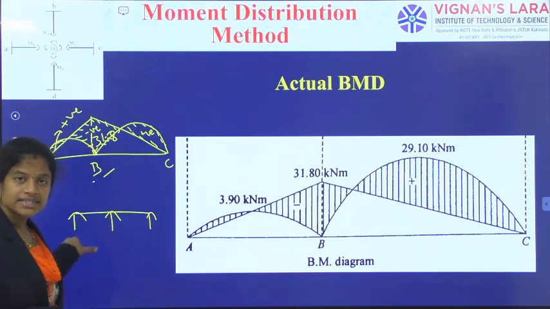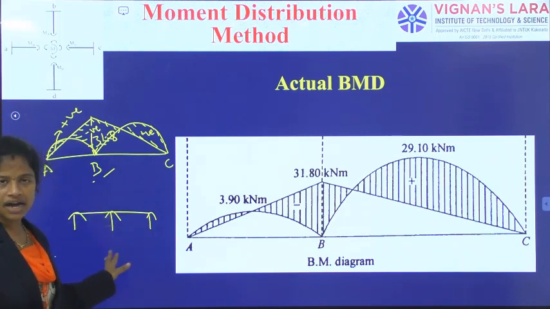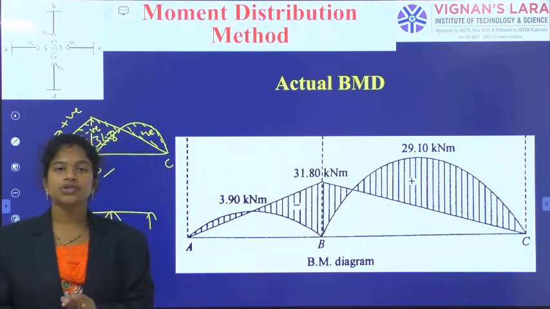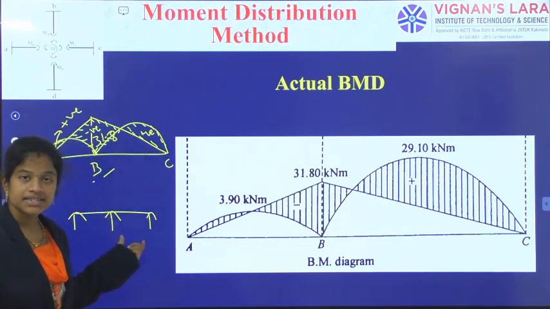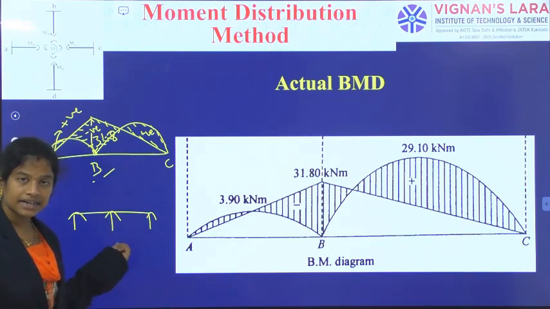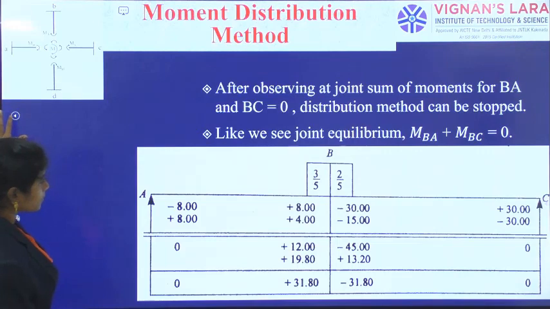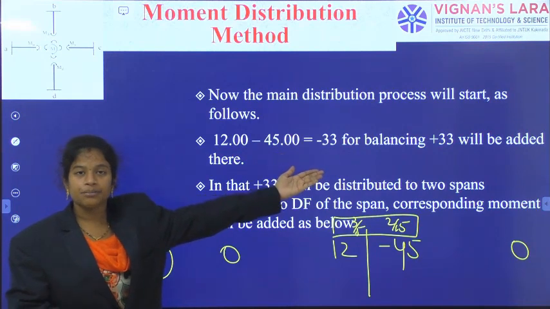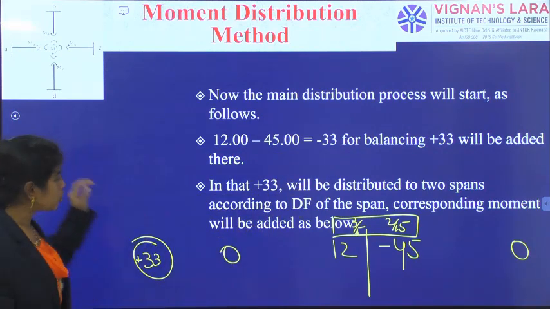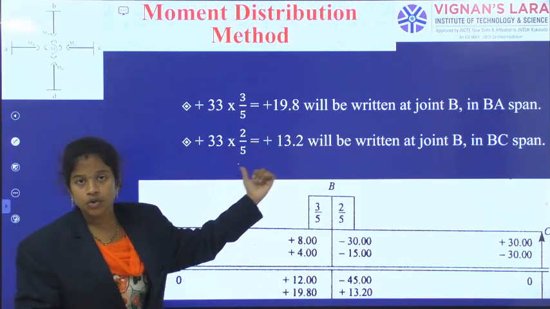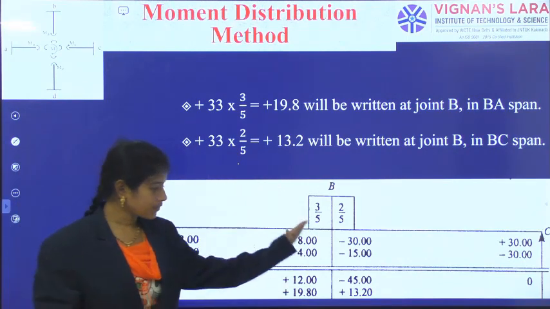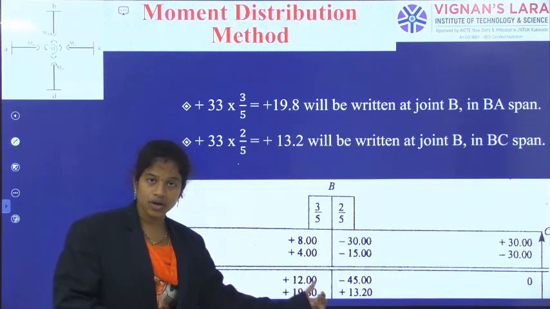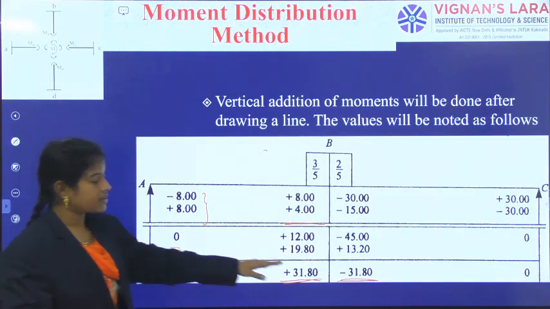After the correction moments and carryovers are over, we will get the final moments. So, indicating 0 at the simply supported ends, and at the B joint some answers were there. Now the main balancing or main distribution we will start. In that main distribution step, we will get the corresponding answers with distribution factors, the net unbalanced moment and the remaining things. So the net unbalanced moment, the corresponding balancing, and then distributing it to the two joints. In this way we will complete. And finally, adding the values below the lines, the addition gives some more answers.